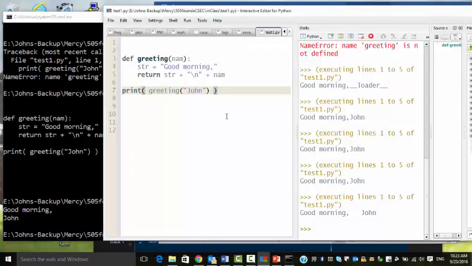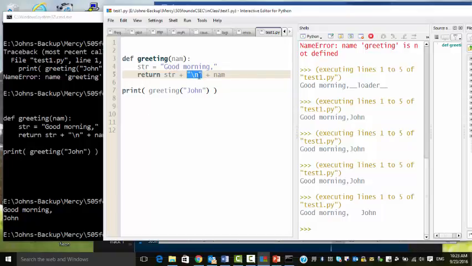One more thing. When I have this \n, that's a so-called escape character. Backslash is an escape character. Remember that anything within double quotes can be echoed, but not in this case.